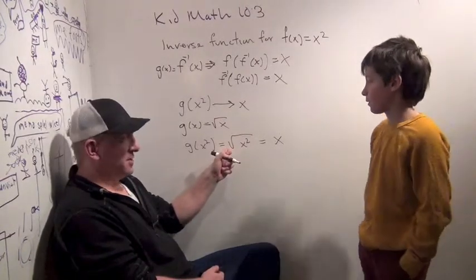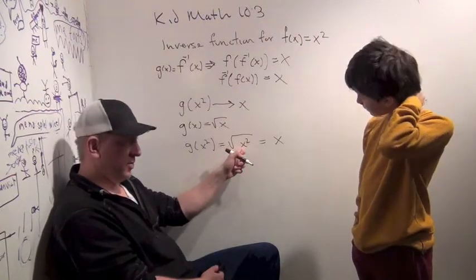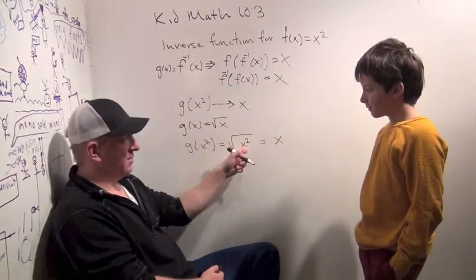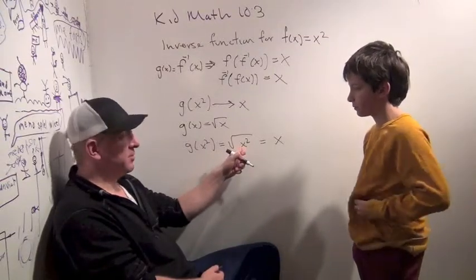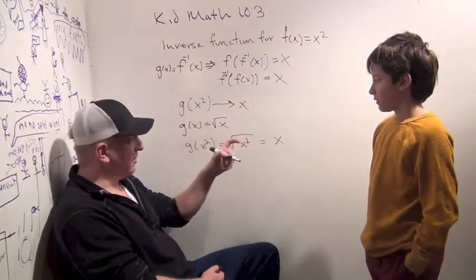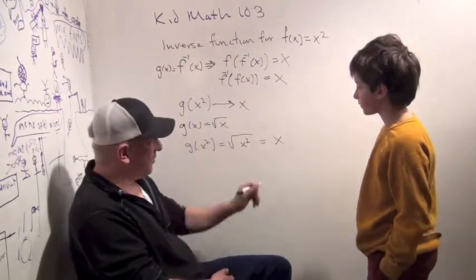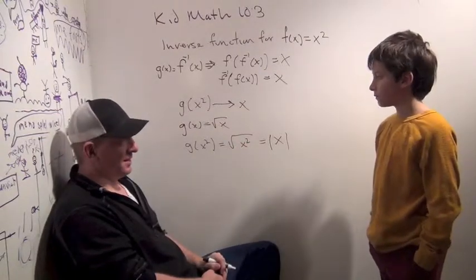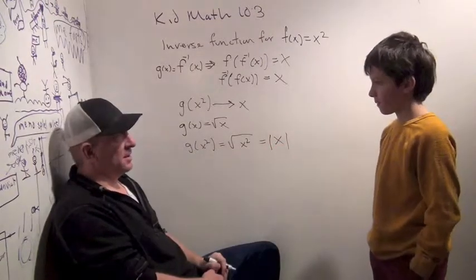Aha. So now we're getting into stuff we haven't quite talked all the way through yet. I've told you this square root function is defined as the positive square root, right? So if x is positive, like 2 squared, which is 4, it does give me x. What if x is negative? Negative 2 squared is 4. What's the square root of 4? 2. So if x is positive, you get x. If x is negative, you get negative x. And so the square root of x squared, believe it or not, is the absolute value of x. If x is positive, it stays the same. If x is negative, it becomes positive.